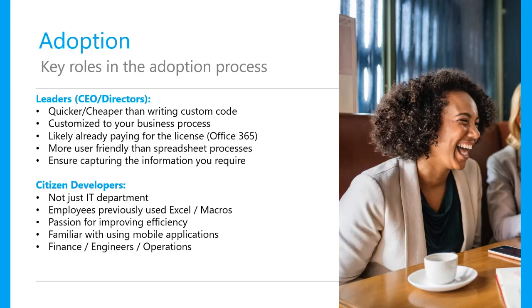You can customize these to your business process. If you're looking for maybe an expense request system, of course you can buy off-the-shelf systems, but then you are very constrained to what that particular app will allow you to do. With Power Apps, you can completely change anything you want. If you wanted to add additional steps for approval, not only starting off with the manager approval, but also somebody in finance, and then a head of department approval, you can customize that however you want. Whereas if you're using a third-party application, you're very constrained to what they will let you do.